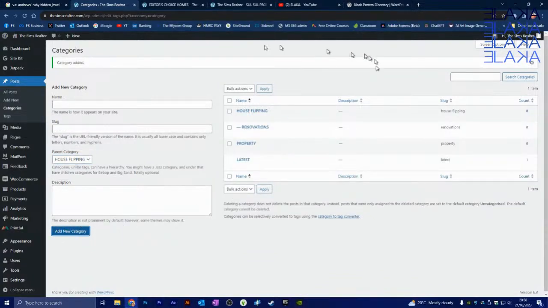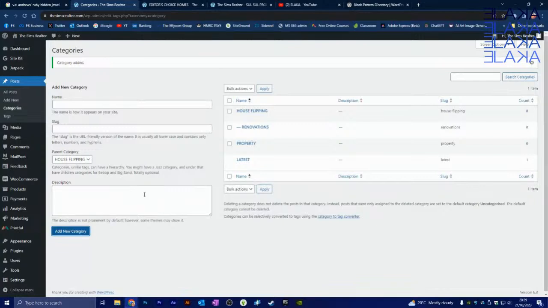And as you can see, when it appears on the right hand side, the word renovations has a little dash in front of it, and that's because it is a subcategory of house flipping. And so if you are creating a robust menu or category options, this is how you can go about compartmentalizing everything. For example, if it's new build, you can even add under new build developers, you can do locations. And so kind of work around it.